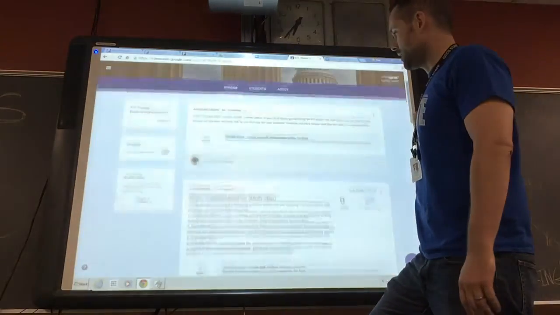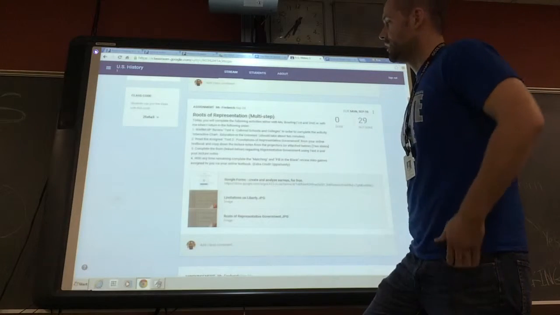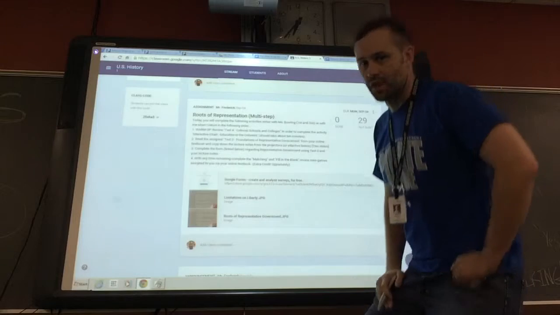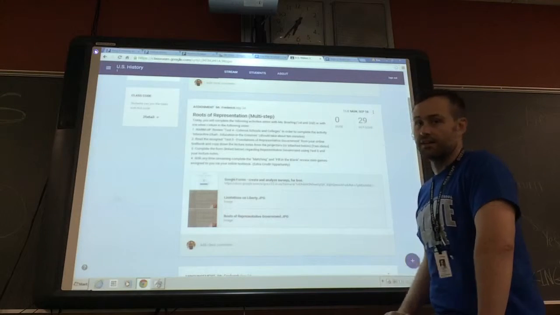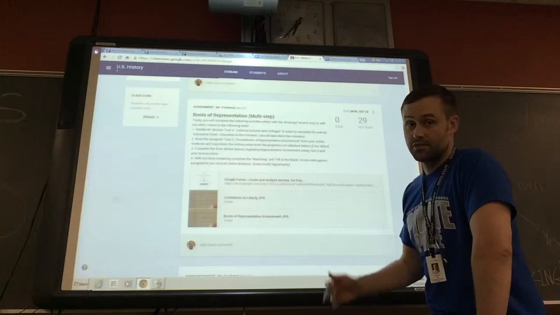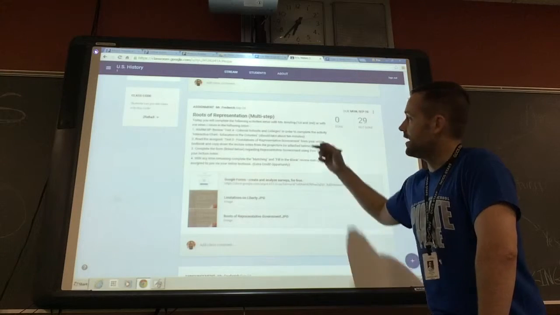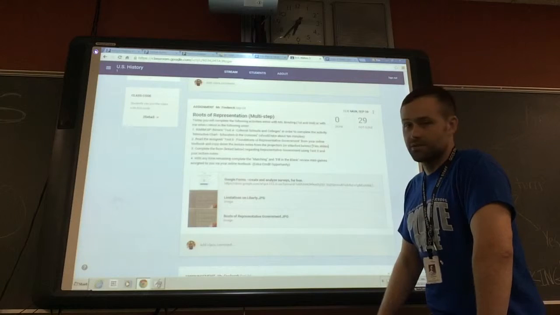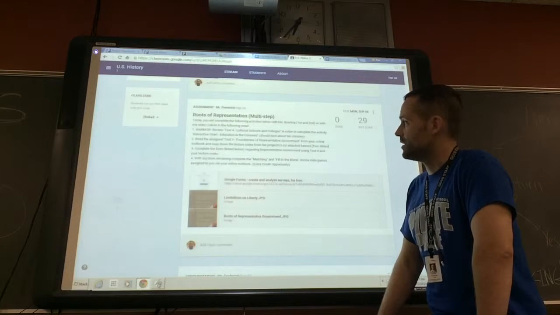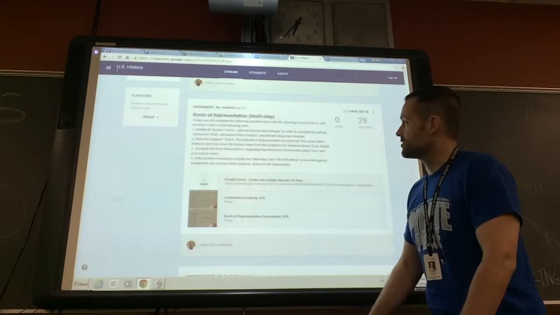Second thing is the multi-step assignment that we're doing today. It has your first procedure mentioned on it, the warm-up that you would have just done, the text 4 on colonial schools and colleges, and then the interactive chart that you just did. The second thing, what you're going to spend most of your time on today, is read the assigned text 3, Foundations of Representative Government, from your online textbook, and copy down the lecture notes from the projectors or attached below.